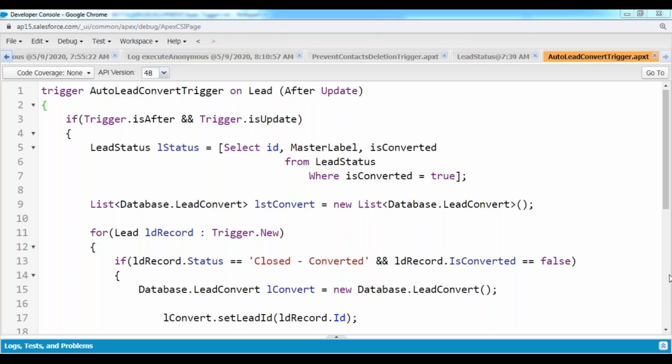If it is not a converted one, then I would like to convert that lead record as our customer. Now in this case, I'm using this automatic lead conversion process in bulk with the help of this lead convert class.